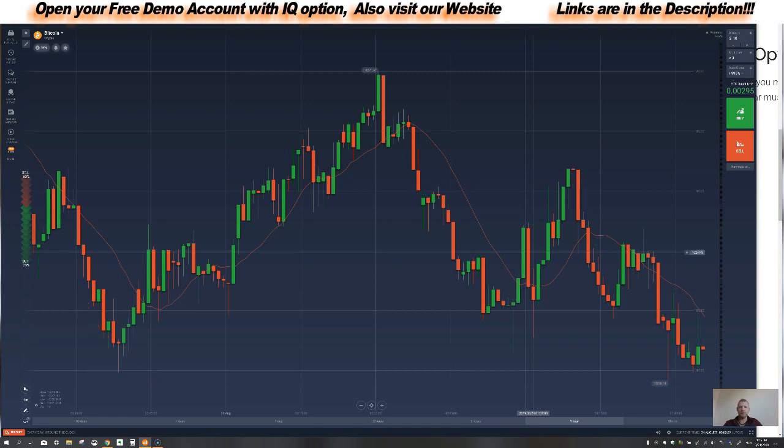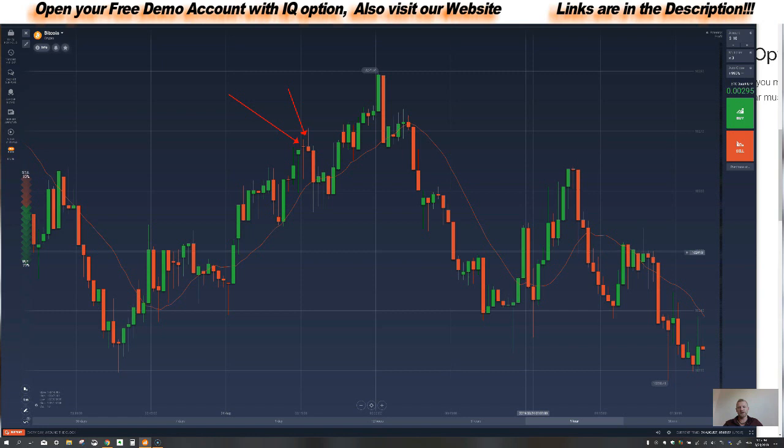If we look up a little bit here, it shows us a doji. In a previous video I explained the doji. I will put a link in the description down below about the doji candle. And then again it made a pin bar, so that is a double confirmation that a downtrend will follow. In this case it was a very small downtrend, but after an uptrend we could identify that there was a down movement in the market by these two candles after each other. So those are very good indicators to determine on your candlestick chart that a reversal is going to occur.